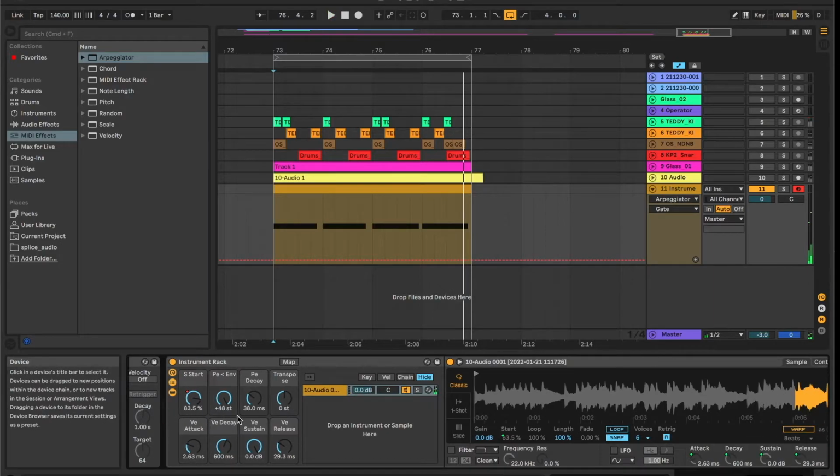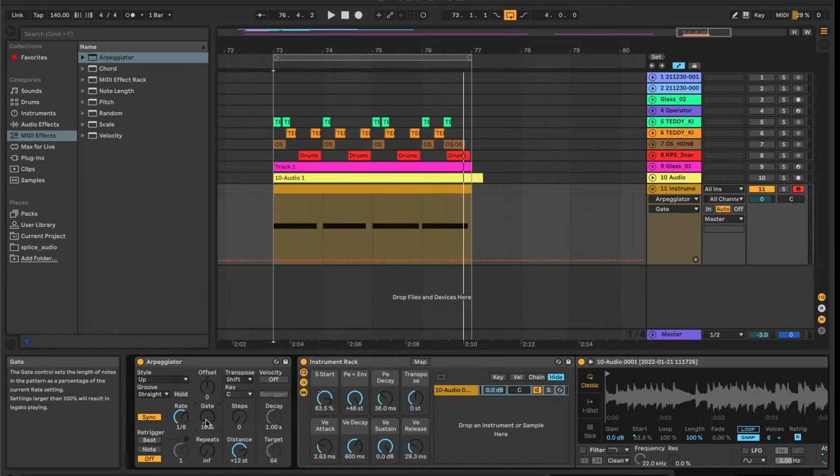Okay, and the gate time is how much of each 8th we're going to hear. So with a very low gate time, it's barely a click. Yeah, if we put it on 100% or 200%, we can have a discernible gap between each eighth note, or we can fill that with a continuation of the sample, like so. And you can see as I click on rate here and gate, we have the automation lanes.